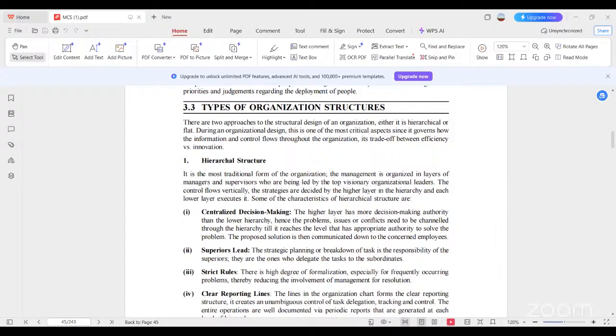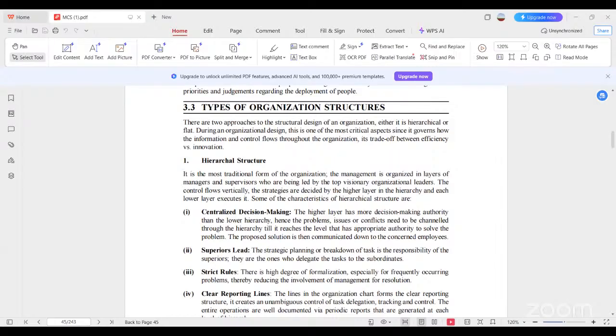Okay, now how do control and information flow? Basically, the strategies are formulated at the top level. This is already defined, I mean, this we already know. What is the responsibility of middle management? They try to convert strategy into plans. Okay, and the lower level employees try to execute tasks. So here the reports move upward and the instructions move downward. Okay, are you able to figure that out? The reports move upward and the instructions move downward. So when this is happening, this ensures we have got tight management control.